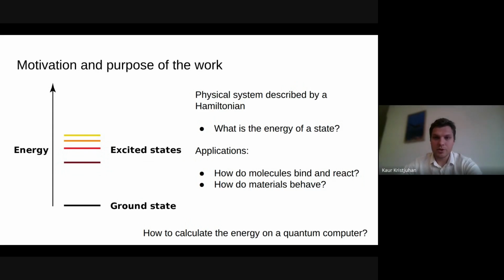Now, calculating these energies can be quite difficult, so perhaps you'd like to do that with a quantum computer. Now, there are two distinct sub-problems here. One is, how do you generate the state on the quantum computer which describes the system that you care about? And the other problem is, imagine you have already prepared that state on your quantum computer. How do you get the answer out? How do you read what the value of the energy is? So we're going to tackle this second problem, how do you calculate the numerical value of the energy with a quantum computer, given that you've already been able to encode your system and state onto it.